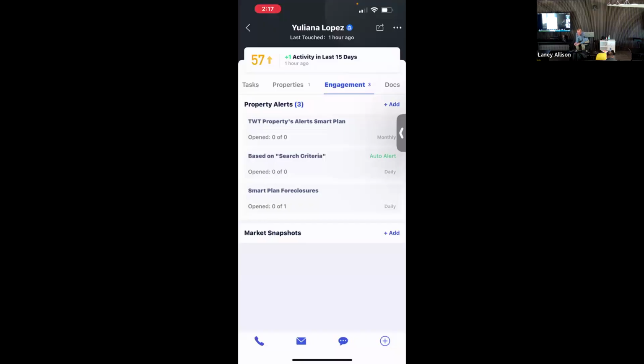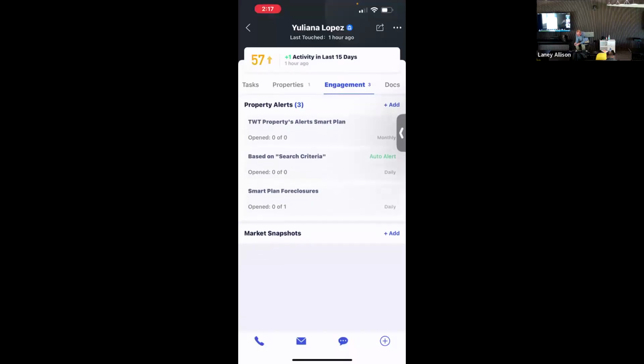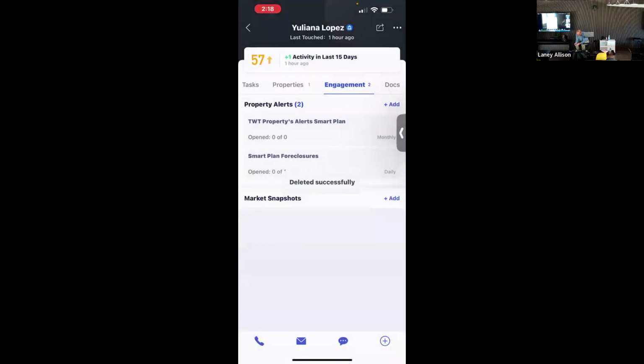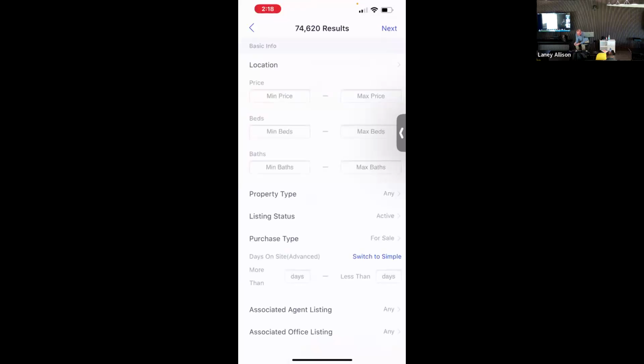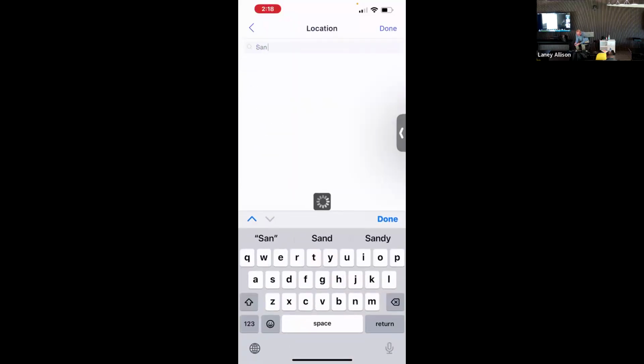But you know that she's looking for property in Santa Ana. So we're now going to set up a property alert. Watch this. So go to property alerts at the top. Let's say based on search criteria. Let's take this one right here and let's delete it. This is what you're going to do with your 50 list. You're now going to add a property alert. Her name was Juliana, wasn't it? Yes? All right. What location is she interested in? Santa Ana.